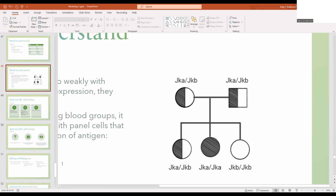For anyone interested, the boosters are available at Walgreens now, the new booster that has the Omicron variant in it. It's available for all age groups.